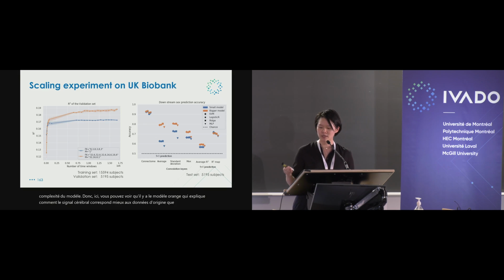And we use the features we learn in this model to predict sex in the downstream task, simply because that's the easiest label that we can access for now. And we can see that the orange model is doing better than the blue model on the right-hand side of the graph. And this is really promising because this is our first experiment. We are confident that just with a very basic model, we can see some improvement in downstream task prediction. So we can further our experiment to add in more datasets and also further fine-tune the hyperparameters.